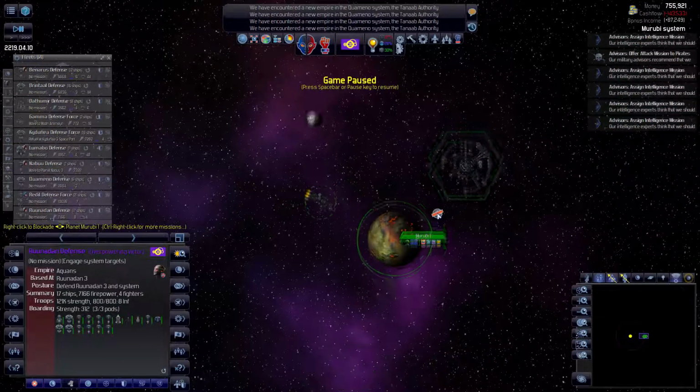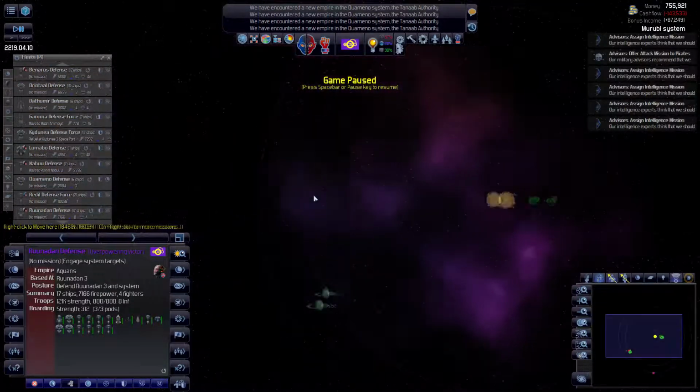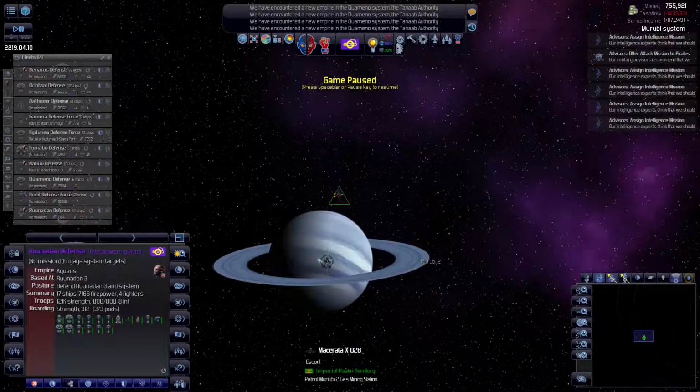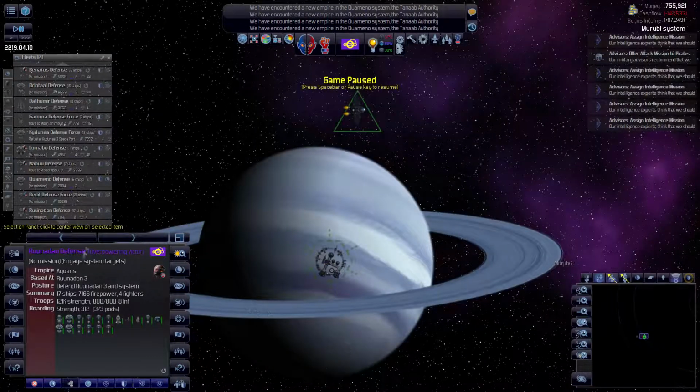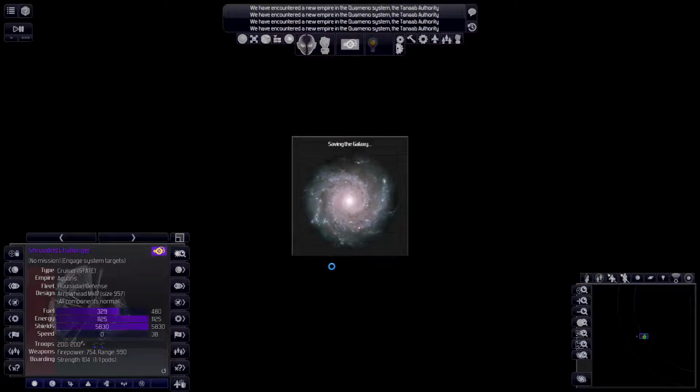We're over here in the Marubi system, and I don't see any enemy ships. So we're gonna go. Well, there's one. What is that? That's an escort. We're gonna go for another station here. So I've got the Runodon defense pulled up because that's the closest fleet. So we're gonna do it after we save the galaxy, of course.